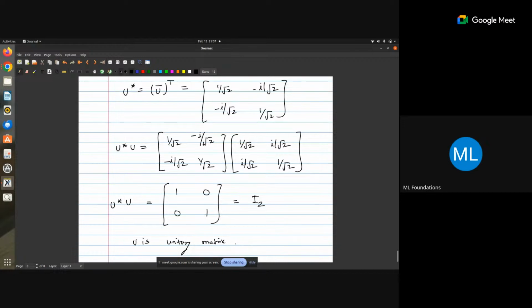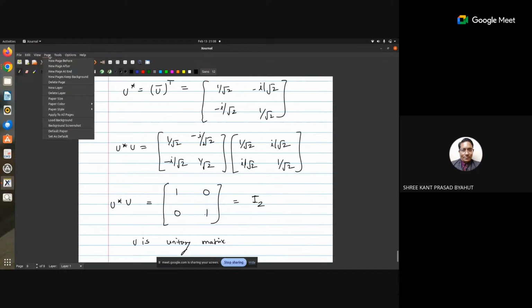What are the topics I should cover? Maybe I'll talk about the Schur theorem and spectral theorem, and then we can talk about unitary matrix once again. What are its properties? I haven't shown you any properties here about unitary matrix. We'll see that at the end. So first of all, you should know about Schur's theorem and the spectral theorem. And for the properties of the Hermitian matrix, we only have to remember the property.